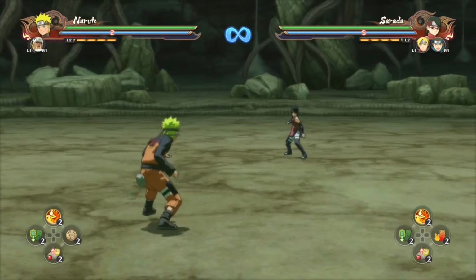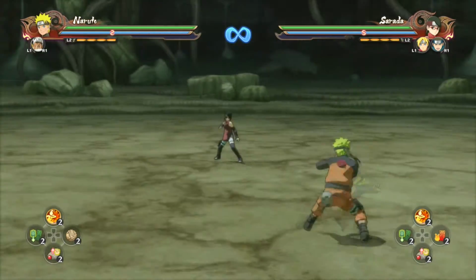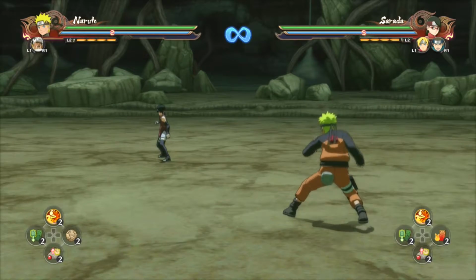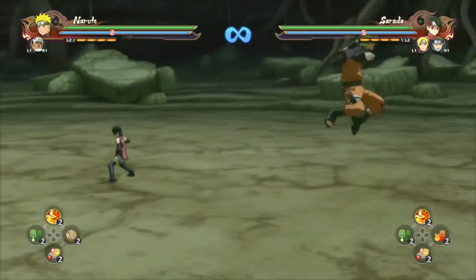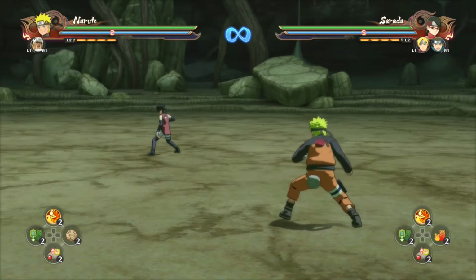Alright, everybody. Okay, so if you don't know what a sub is, it's basically a yellow bar right there that has the L2 button by it, and you have 4 subs each. And once you use up all your subs, you're pretty much vulnerable to any combo, jutsu, or ultimate jutsu. That's basically it. So how do you basically maintain your subs?